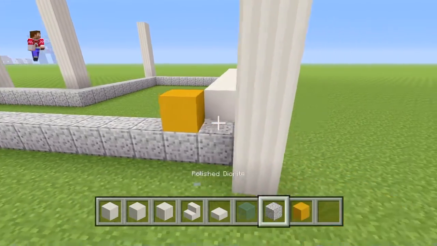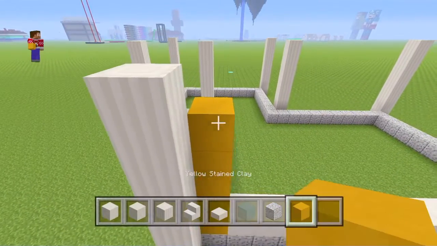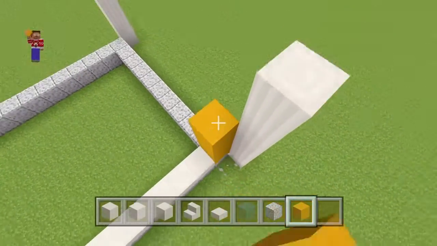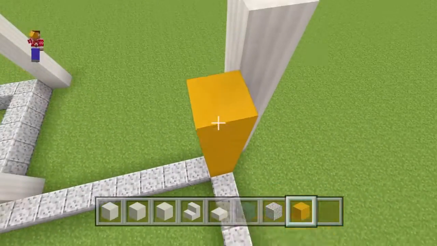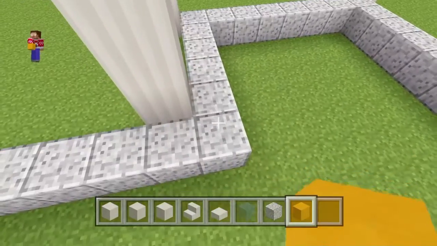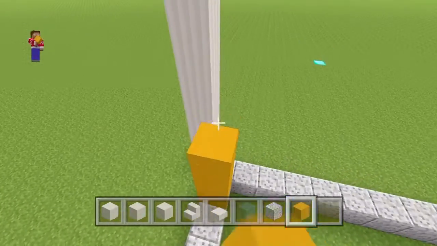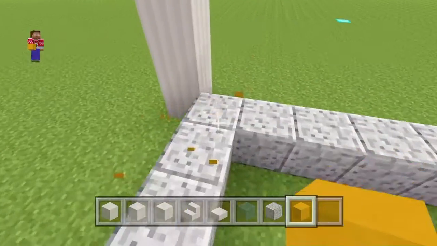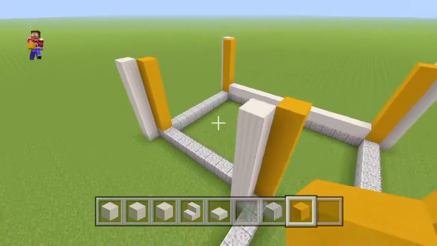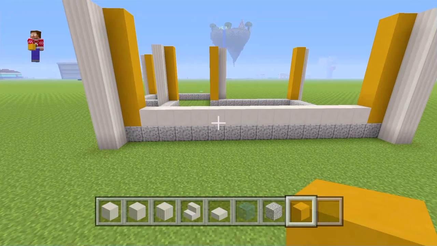White and yellow generally look fine together. Let's do something like this and bring that all the way up to the top of each pillar. So just bring the yellow up in each corner, next to every pillar, like so. And then for the walls, we're probably just going to do simple quartz for now. And then we'll flesh it out and make it look a little more detailed with something else afterwards. That looks pretty good. I'm liking the white and the yellow contrast.